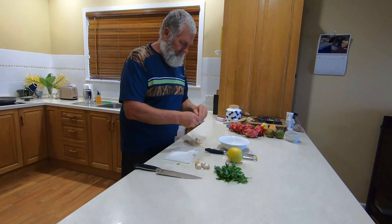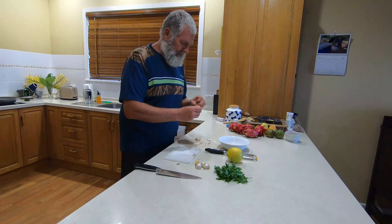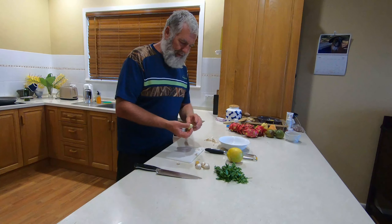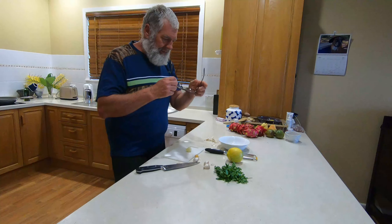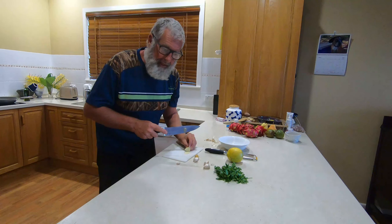This is my Russian garlic that I grew and harvested last November. I've just got to get the skin off — I don't want to smash it like I normally do. I'm going to try and keep these slices intact, so bear with my clumsiness. The lovely fresh garlic is a bit sticky on the skin; the older it gets the easier the skin comes off. I'm going to put my glasses on so I can see what I'm doing and slice this really nice and thin — razor blade style, like out of Goodfellas.